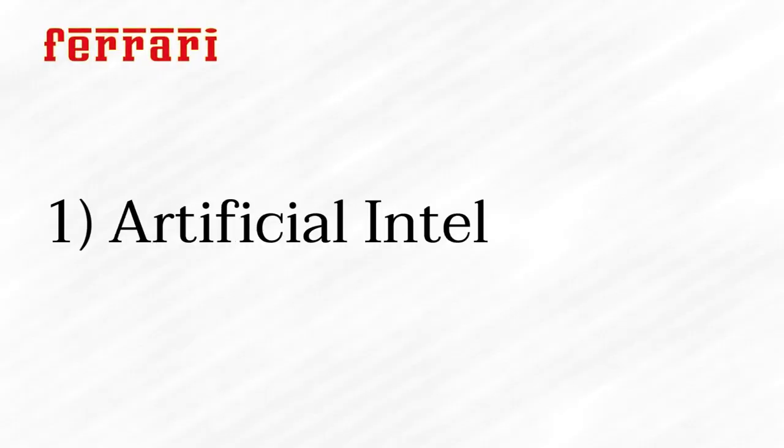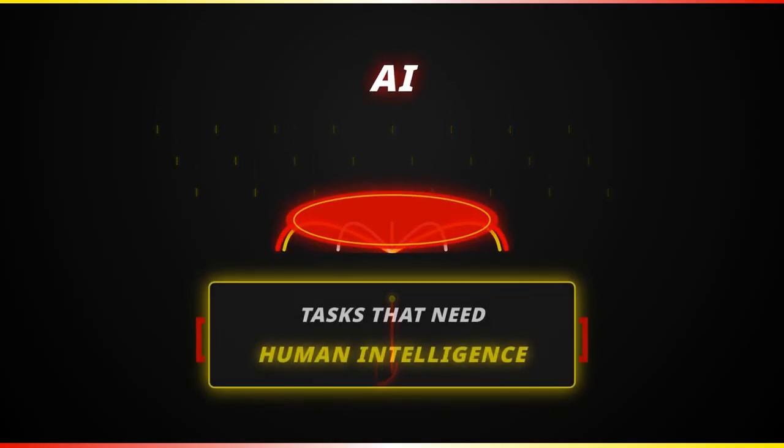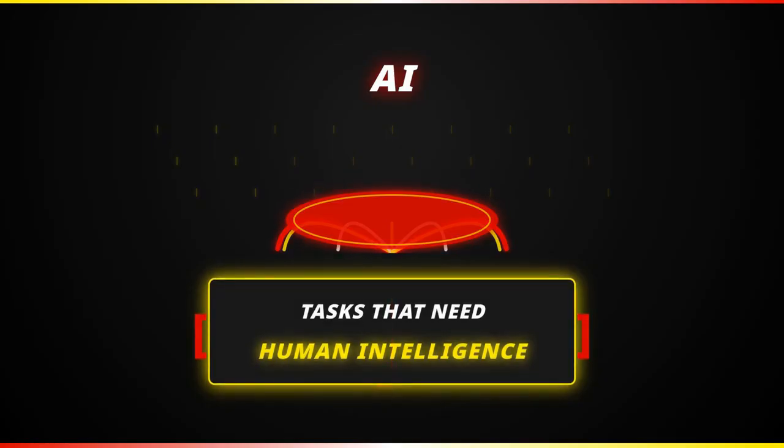Term number 1, very general. AI. AI stands for artificial intelligence, and under it fall all the tasks that machines can do which normally require human intelligence. Writing a letter used to require human intelligence. Now we have artificially intelligent systems that can do that. Creating a picture used to require human intelligence, or Picasso. Now AI systems can do that too. To summarize it, artificial intelligence is an umbrella term for machines that are able to do tasks we normally do.